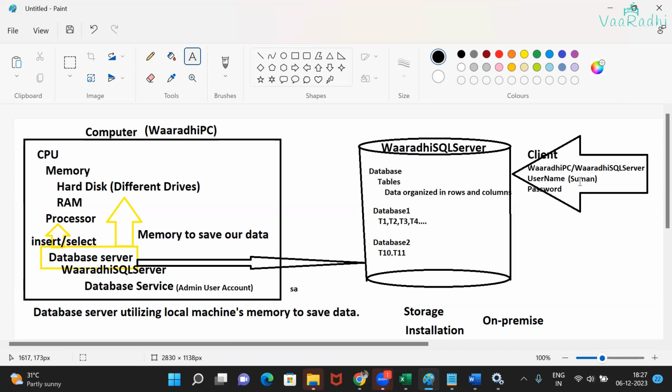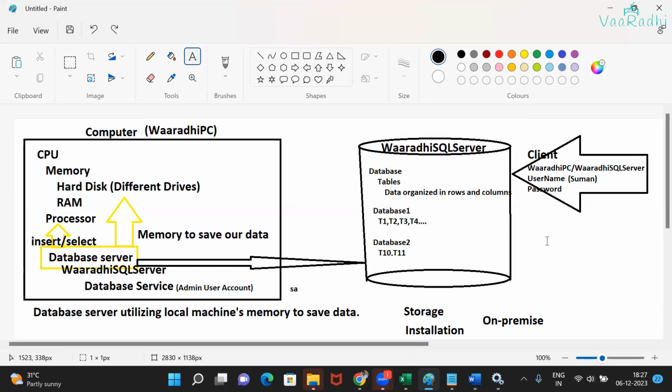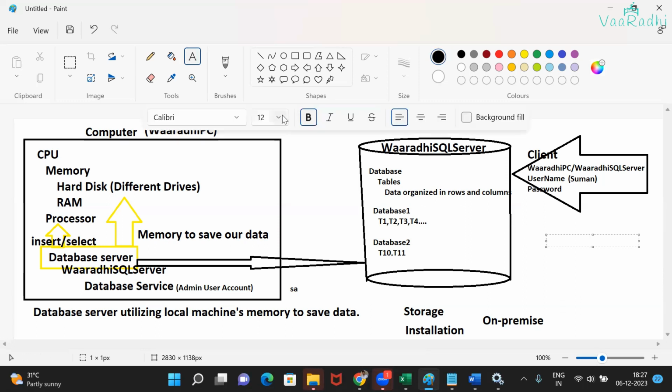While creating those users, you can mention their access. The SA account user is the admin. He can organize users and their access.